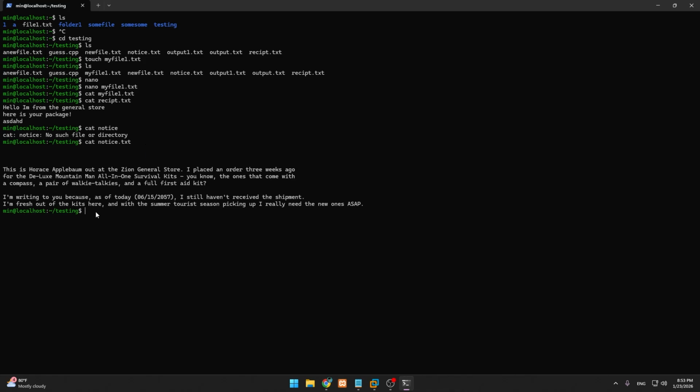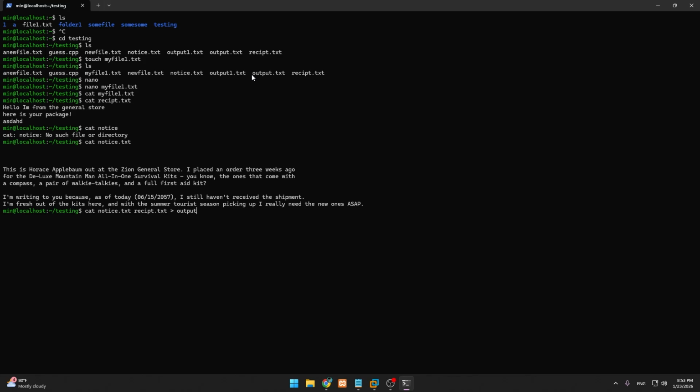Now I want to combine two files. Let's say I want my two files and then put them into some file. So let's say cat, and then you combine two files, which is notice.txt, and then recipe.txt, and then you put this sign here, which implies that you are writing this into a file called something, which you create right here.